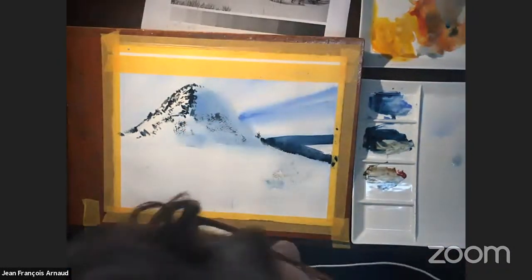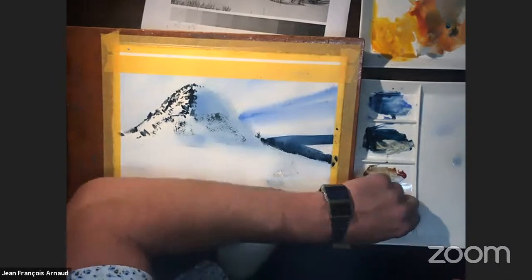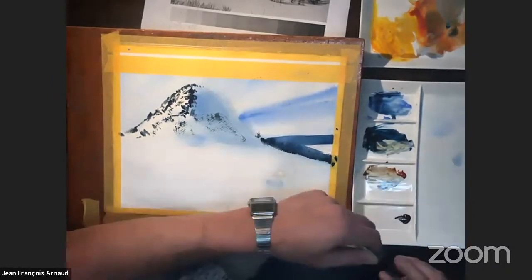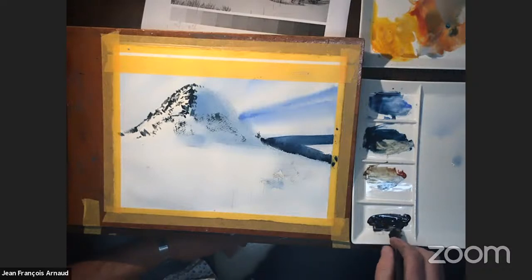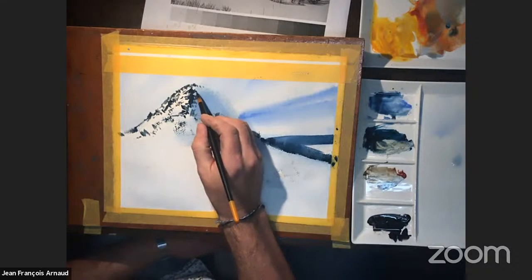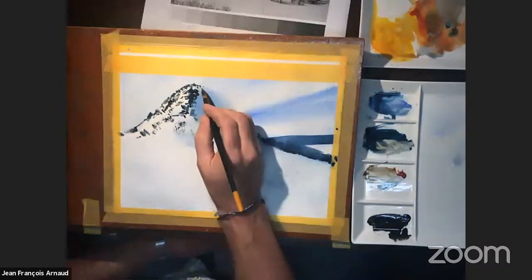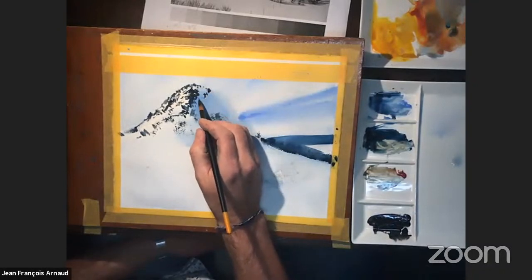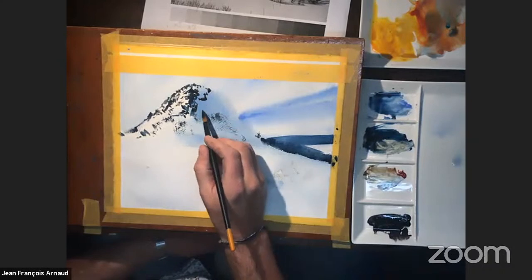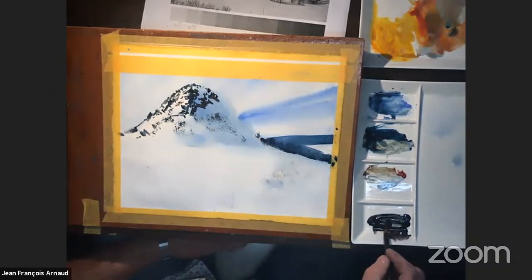Okay, so yes, I will add that one, which is neutral tint, very, very, very black. So I don't use it very often, but sometimes it helps a lot. It's very dark and very liquid, like China ink. How do you call that? The ink from China. I'm not sure off the top of my head. I know there's India ink. Yes, okay, it should be the same kind. Very, very dark.